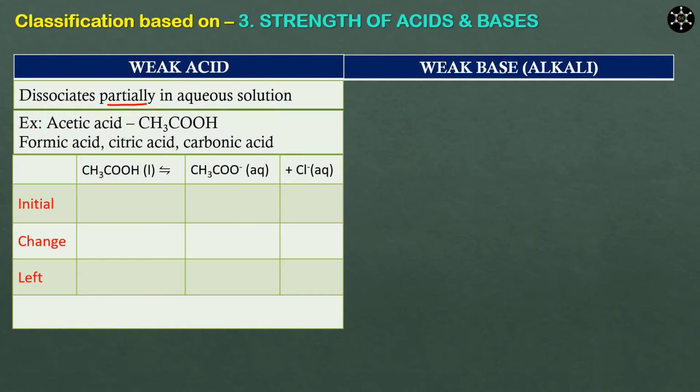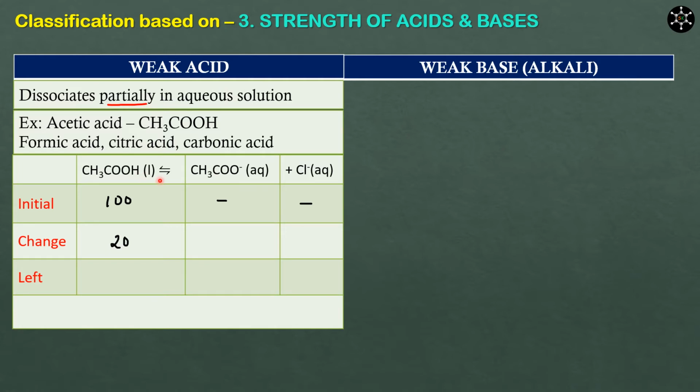Let us consider 100 acetic acid molecules initially. At the beginning, we will not have any acetate or hydrogen ions. After some time, acetic acid starts to dissociate. Since acetic acid is a weak acid, only few of the 100 acetic acid molecules will dissociate. Let us consider 20 of the 100 acetic acid molecules to be dissociating.